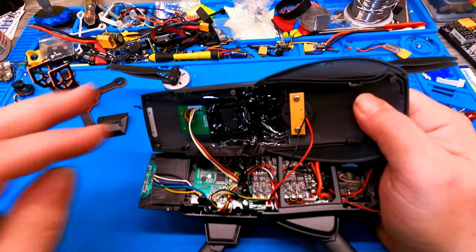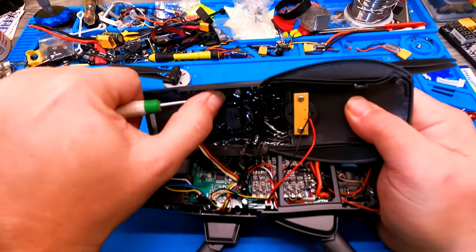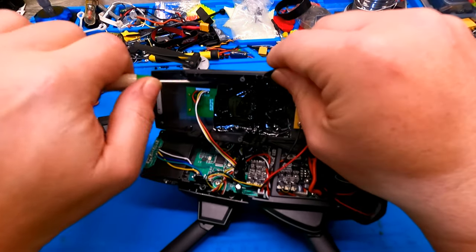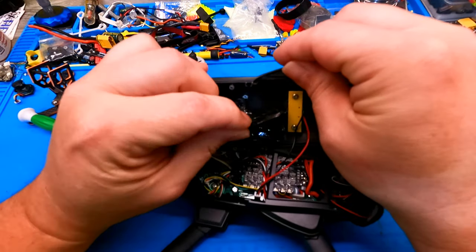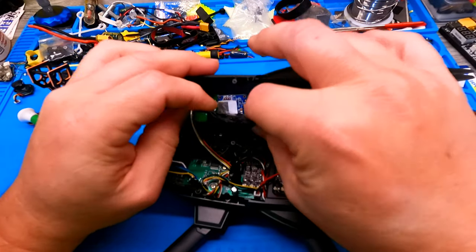let's go ahead and peel this off. One of these is going to be the GPS module, and one is going to be the compass. And they cannot be open like that, if you guys don't know. They have to be completely barriered. And exactly what they did, they just stuck the compass in here with tape. This is literally ridiculous for them to do that.